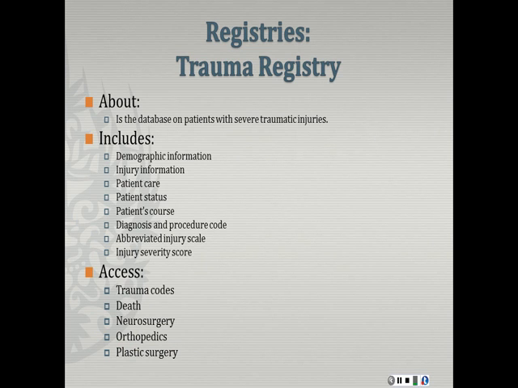Now, you can access this information by doing a search in your system for trauma codes, for death codes, neurosurgery, orthopedics, and plastic surgery, I believe. Yes, some hospitals also report their trauma data to a national trauma database. So if this is what your facility does, you can always access it that way as well.